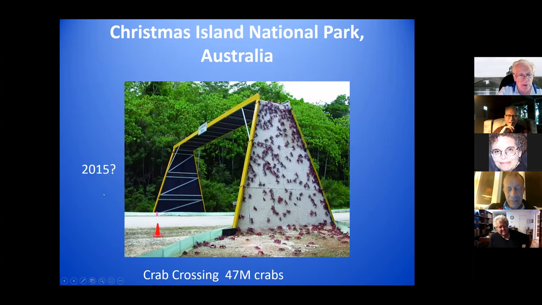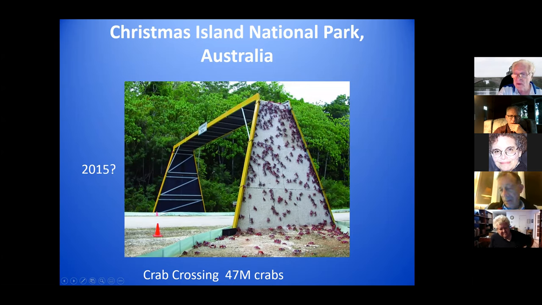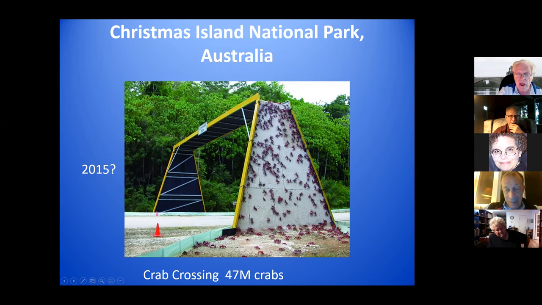This was built around 2015 in Australia on Christmas Island in a national park. Every year, about 47 million red crabs transfer themselves from where they live during the year to where they want to go for their mating season. The rangers in this park built barriers — miles of them — so the crabs would come to this point, then they built this bridge and the crabs go over it, and then they come back later in the year.